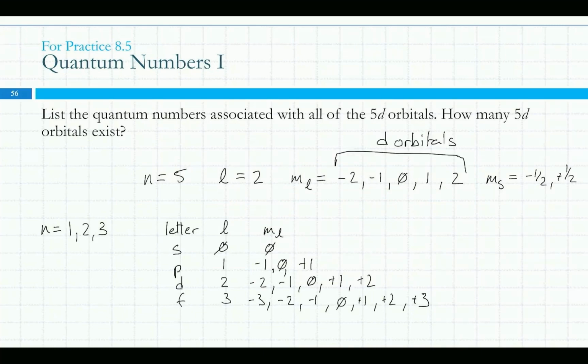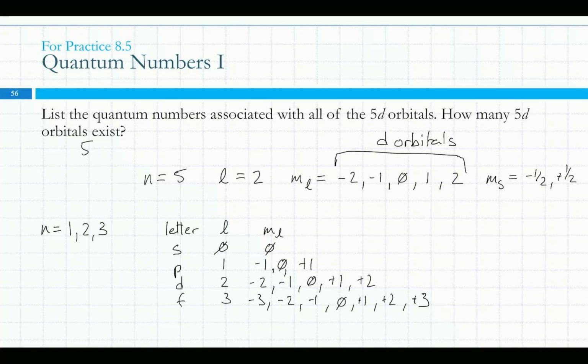How many electrons can I have in my 5d orbitals? How many total electrons if I filled up all of the 5d orbitals? 10. Because every electron, I guess maybe we haven't quite covered this, these will describe all the way up to which orbital we're in, and then the m sub s is the spin of the electron in that orbital. So to have unique quantum numbers, I could have n equals 5, L equals 2, m sub L equals -2, and then m sub s is positive 1/2. All those same numbers, m sub s equals -1/2. So that's 2 in this -2. And then I could do the same thing, but -1, positive 1/2, -1/2.